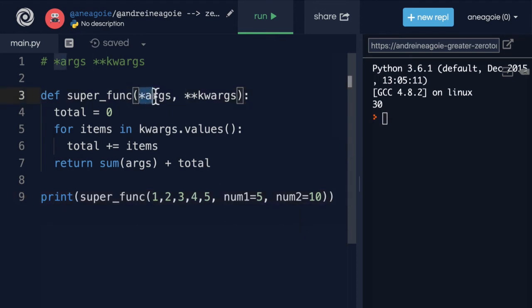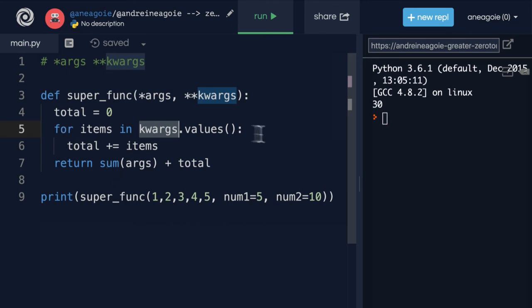Now, this does look a little confusing, so let's go over it. We have the star args, which allow us to grab these positional arguments and just sum everything. And we also have kwargs, which allow us to grab any number of keyword arguments and get a dictionary, which comes as kwargs, and then use them however we want.